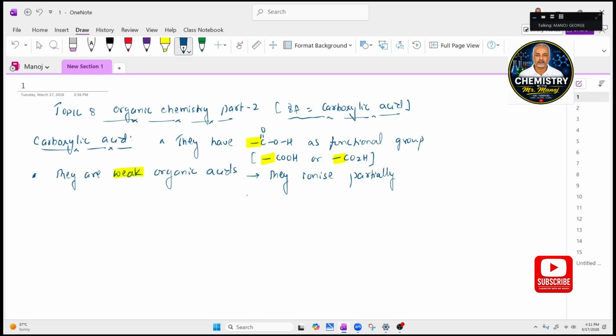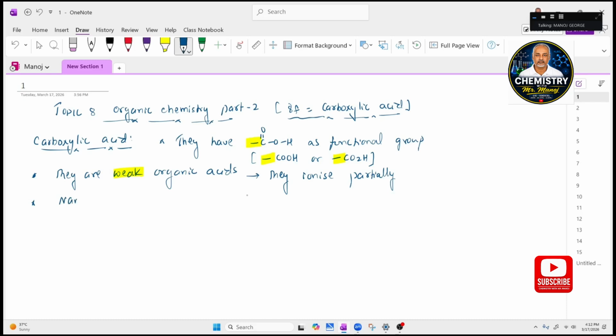That's the reason why you are able to eat fruits. That's the reason why you're able to have vinegar. You add vinegar in your noodles when you have them, because you can't be doing that with a strong acid. You can only do that with a weak acid. So they are very weak acids. They are called organic acids, and they ionize partially. I'm going to give you some equations to show you that in a short while. And now let's have a look at how we name them.